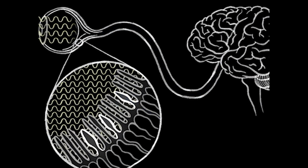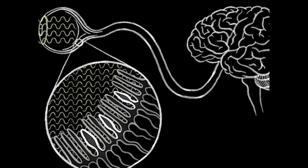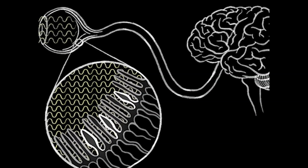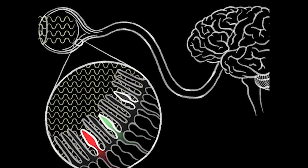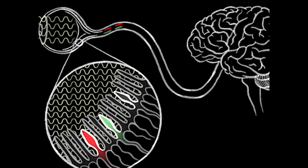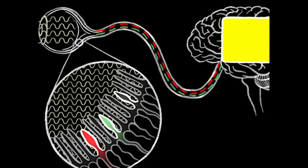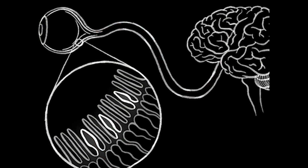This process takes about 1/10 of a second, but your eyes receive a constant stream of light, an incredible amount of information, so it's really difficult for your brain to try to focus on everything at once. Your brain hence takes shortcuts, simplifying what you see to help you concentrate on what's important, which helps compensate for your brain's 1/10 of a second processing lag.